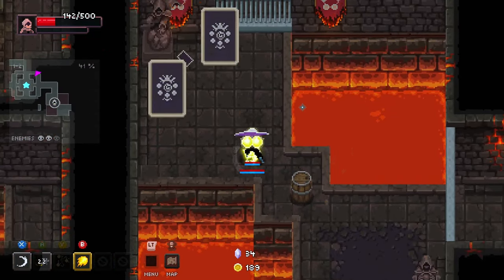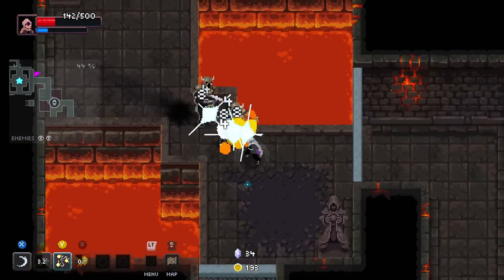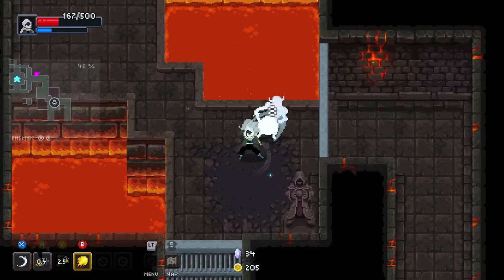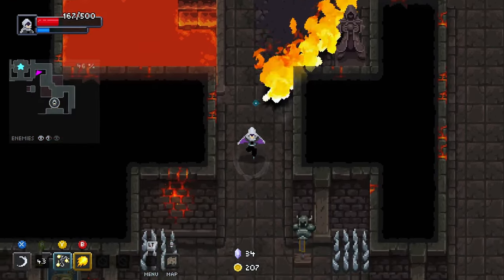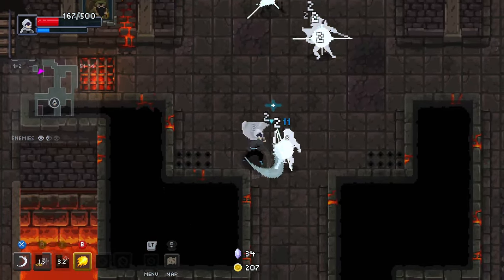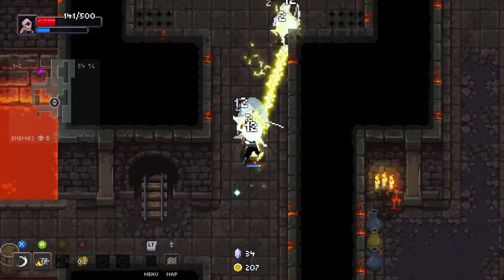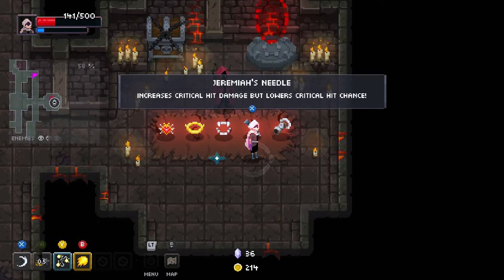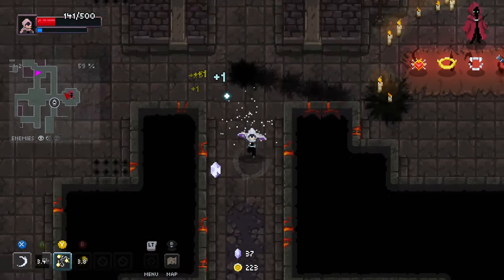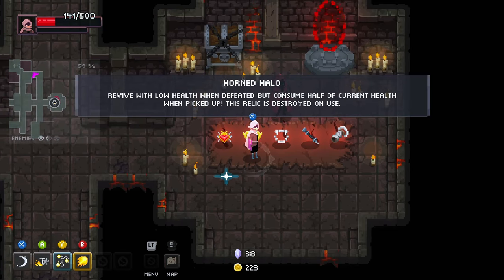So now, I don't know exactly what it's doing, but okay. Ah, I see. Okay, nice. That's actually pretty good. Oh, cursed items. Yeah. No, I'm just gonna ignore you for now. Ah, okay, let's check. Max health is reduced. Nope.